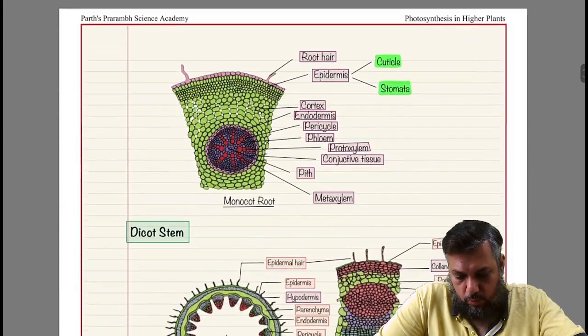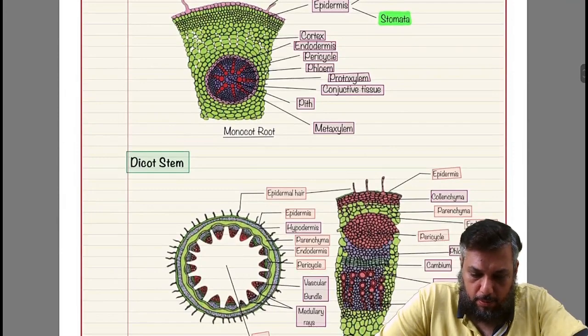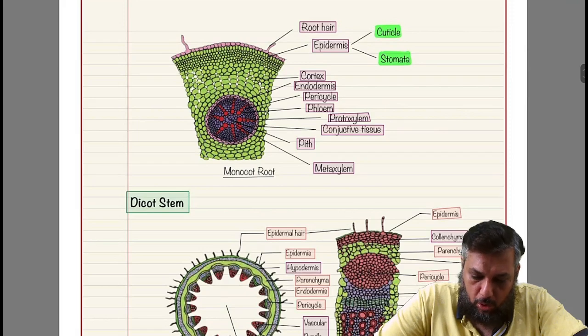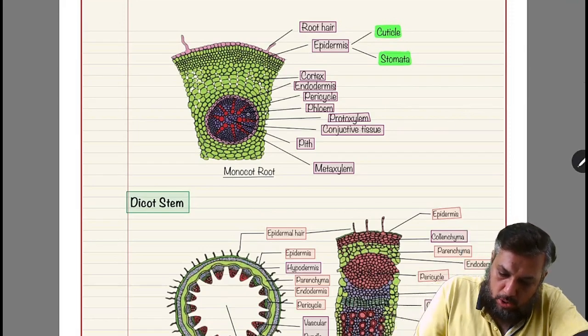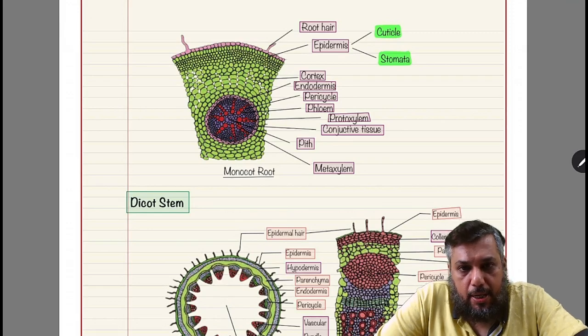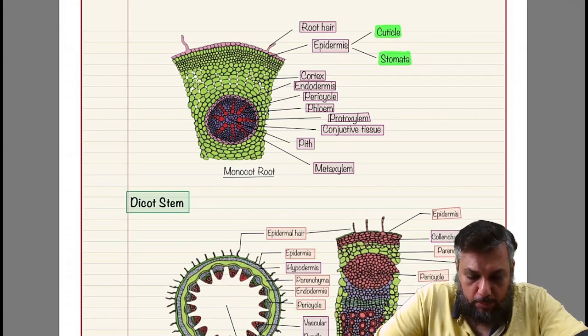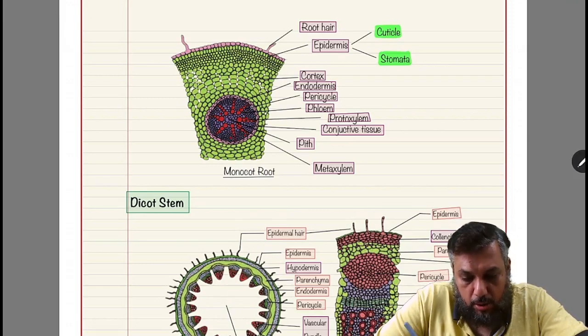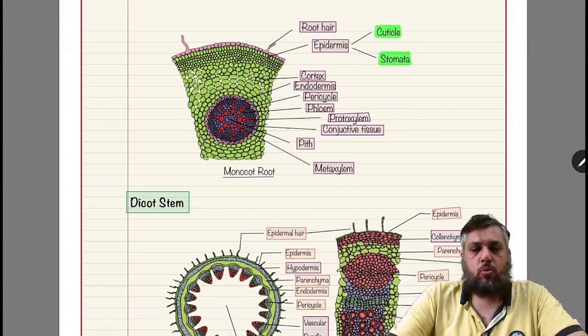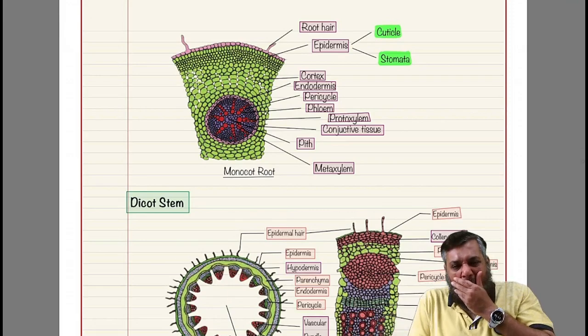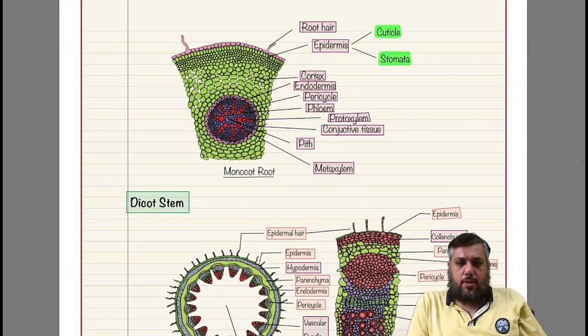So if you see this typical monocot root, तो आपने मार्क किया होगा, ये देखिए 1 2 3 4 5 6 7 8, 8 बंडल्स है जाइलेम के और बीच में 8 बंडल्स होंगे फ्लोएम के. तो जो नंबर ऑफ वास्कुलर बंडल्स है it is more than 6, so it's a polyarch condition. They show the presence of more cortex as well as a larger pith. Most of the structures are the same between the dicot and the monocot root.